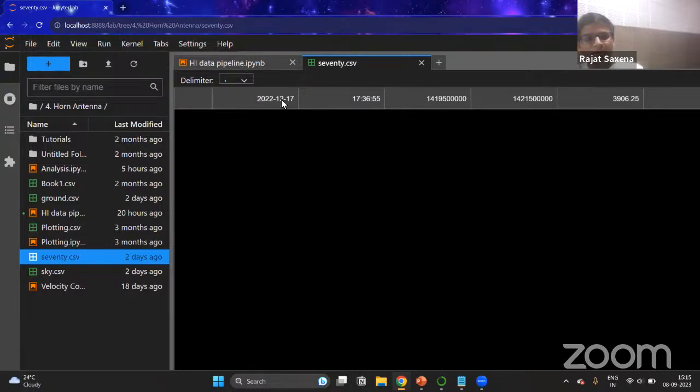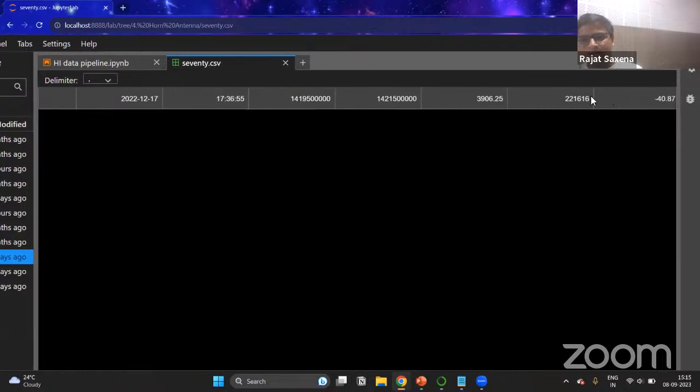I've actually opened up an older data file, but it's okay. It has the date, the time, the starting frequency, the ending frequency, and the step size. After that, it has the power, in dBm.